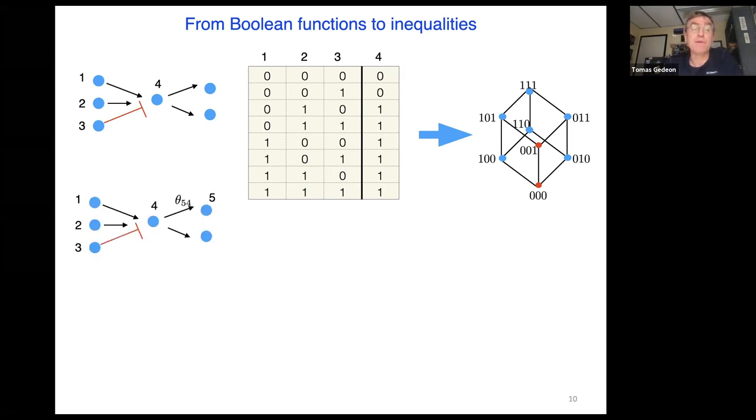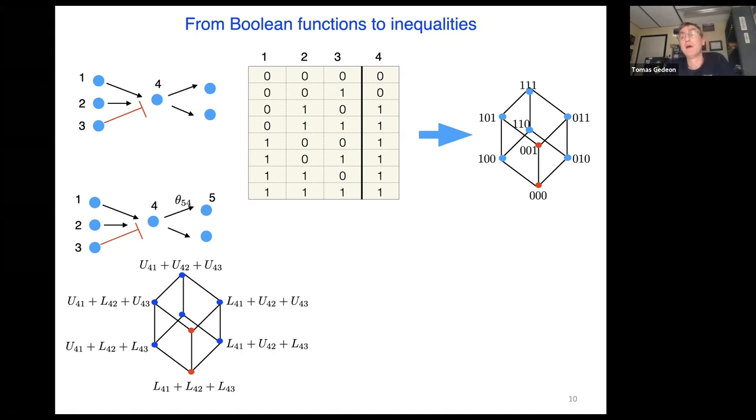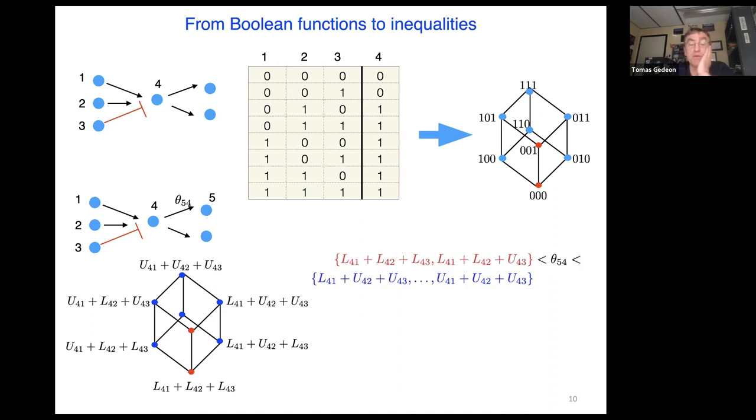In the same way, if I now go to my continuous description, I replace the hypercube on the right side, and again this is a choice, by making a choice of summing up. These L values are the low values coming from 1, 2, 3, and they form a partial order. Then I'm drawing one of these functions, which goes to node 5. There's a threshold theta 5,4 associated to that edge, which separates the values of zero and one, the red dots and the blue dots.